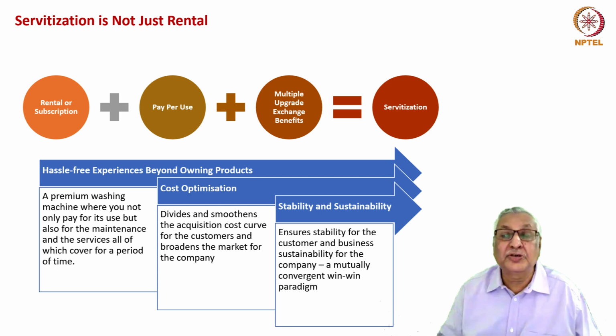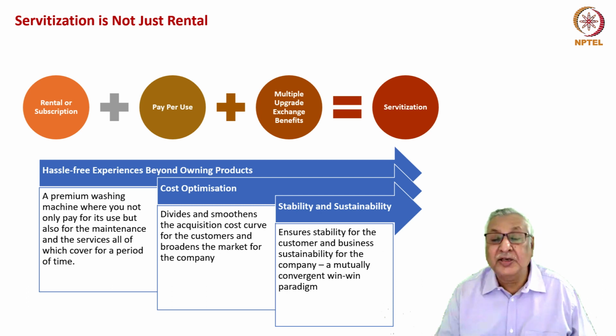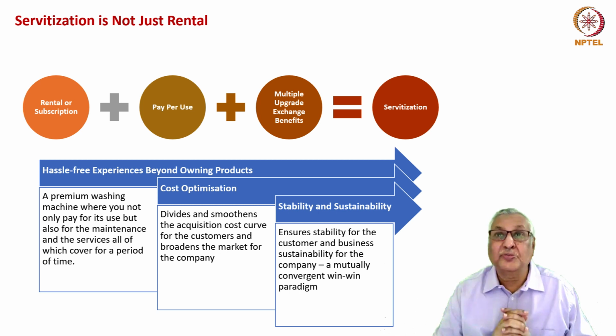And thirdly, it will lead to stability and sustainability. It will ensure stability of the customer's operations. It will ensure sustainability for the business and for the company as well as the customer. It will be a mutually convergent win-win paradigm. Therefore, servitization should not just be seen as a mere rental operation. It is far more than that.